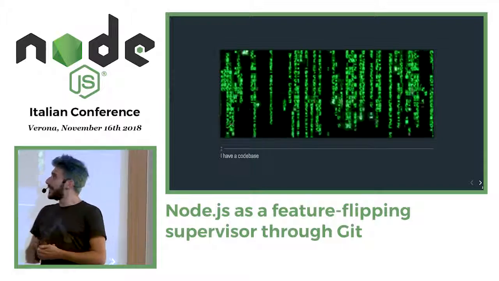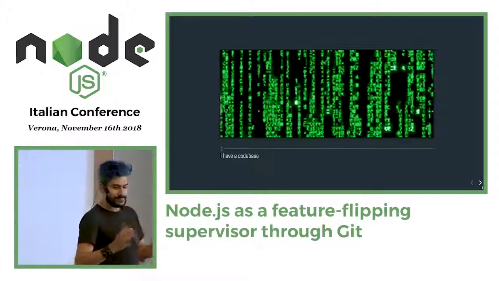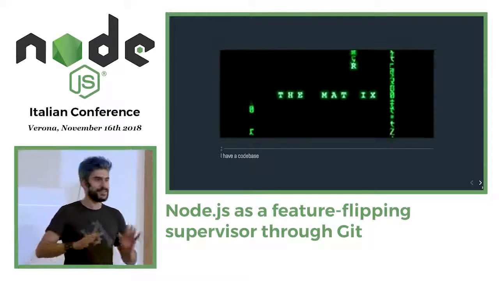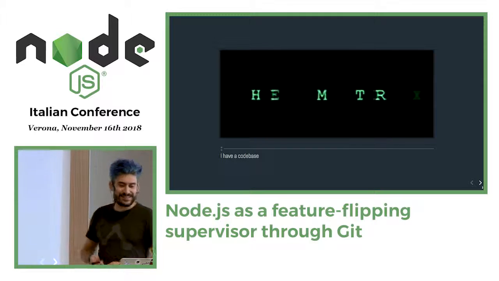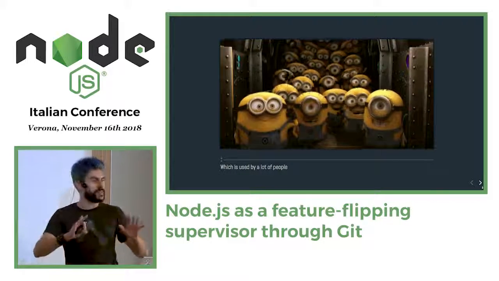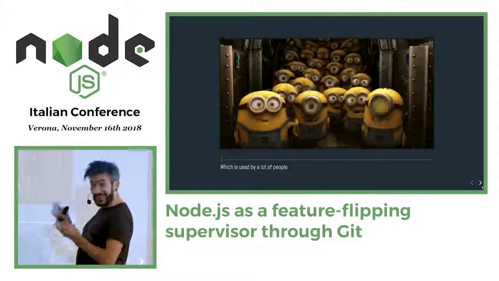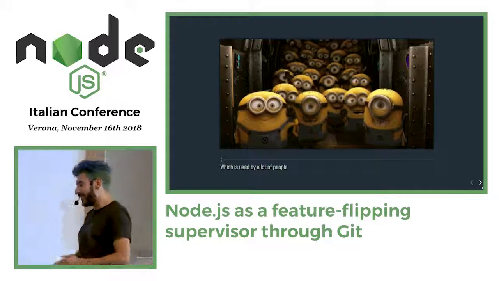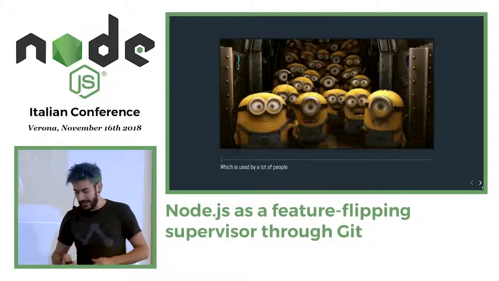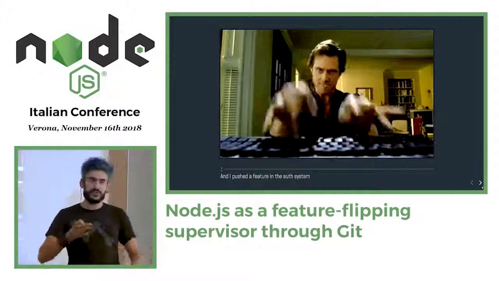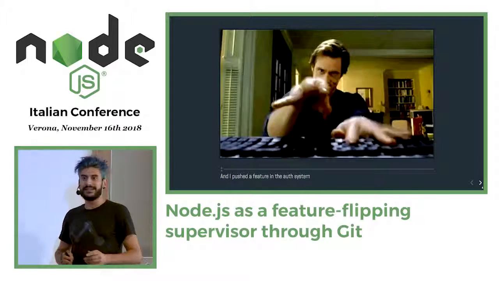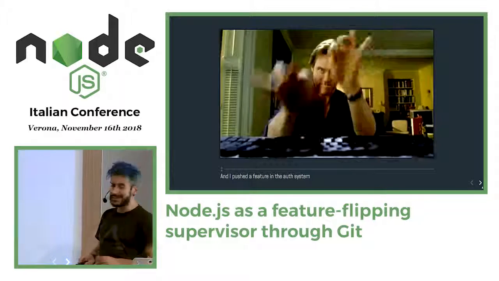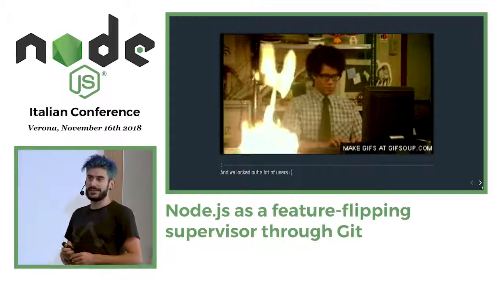So, here's the story. I have a code base, a big one, as you can see. This one is virtual, but let's say we have a big code base, and it is used by a lot of people. I have some improvements to make on the code base, and I finally push a new feature in production. That feature concerns authentication. I push it in production, and suddenly everyone is locked out of the system.